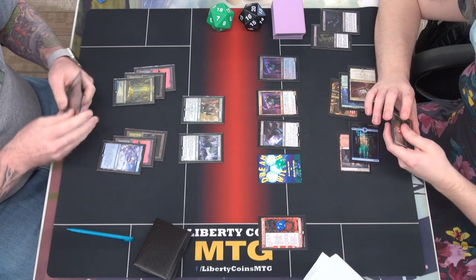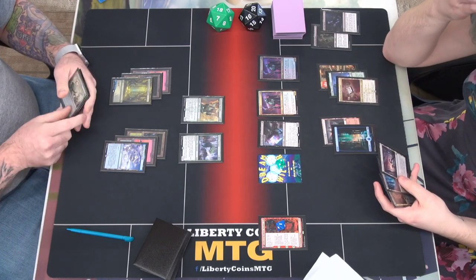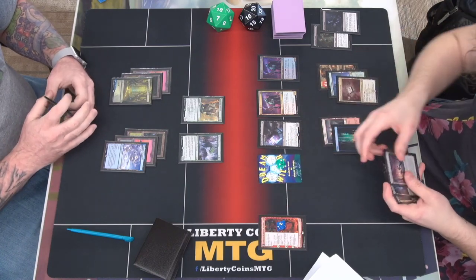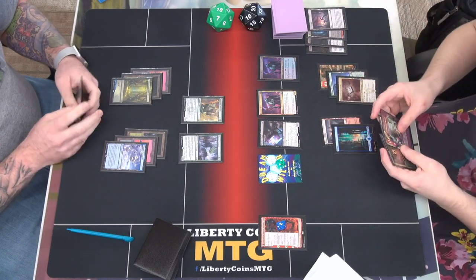Out of war. I will pass. On tip, draw. I can't take this up. And then I can discard up to two. You know what? I'm going to discard two. I'm going to draw up two.